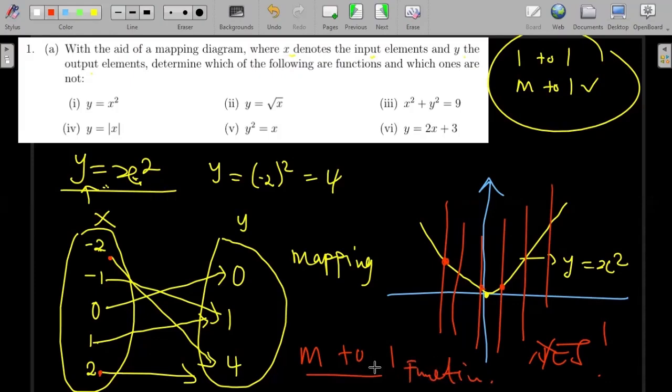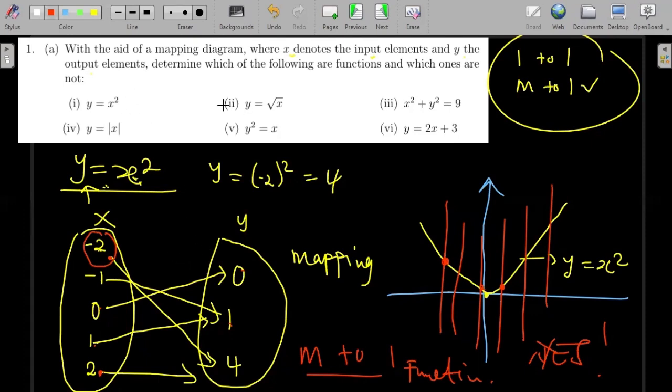When we are just starting, you can forget about this and just check the output of each element. Make sure that each input value that you put here on the set X has only one output. If I consider these two here, how many outputs do they have? Only this 4. If I consider the -1, 1. If I consider the 0, 0. If I consider the 1, 1. If I consider the 2, 4. So we see that each of these X input values has a unique output value, and then we conclude that yes, it's a function. Have you understood now? Yes, thank you. All right.